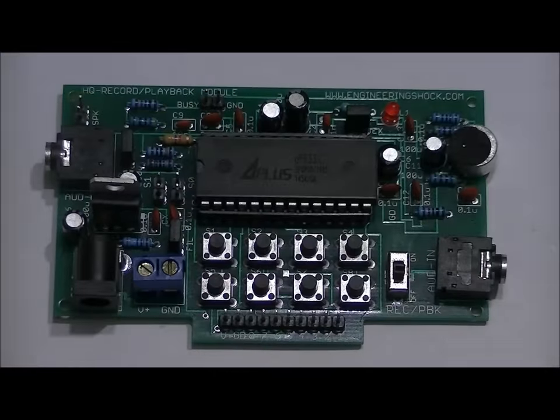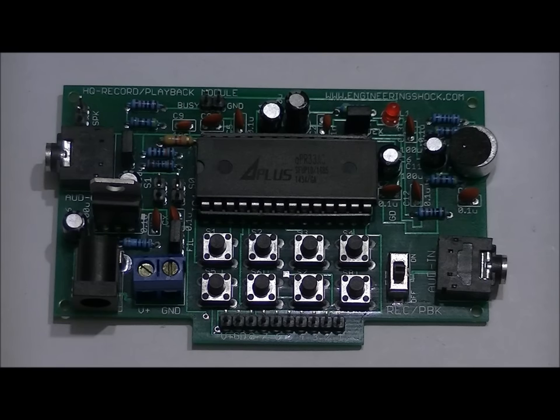There's so much to be said about this little guy, but it's extremely easy to use, extremely easy to be controlled with Arduino, and I'll be creating a very comprehensive video manual for you all to watch.